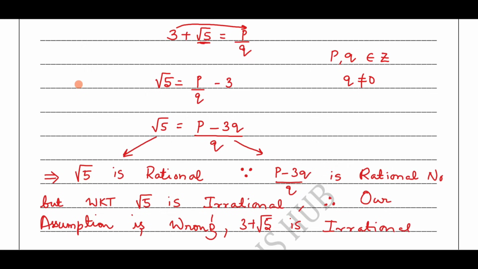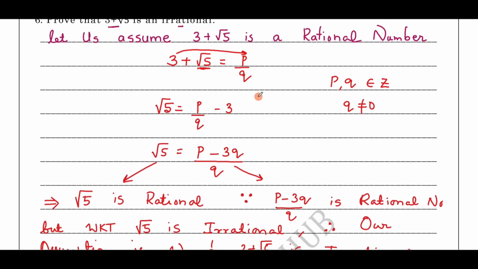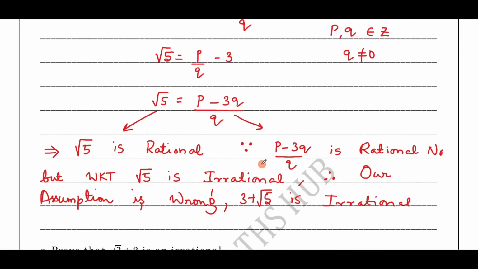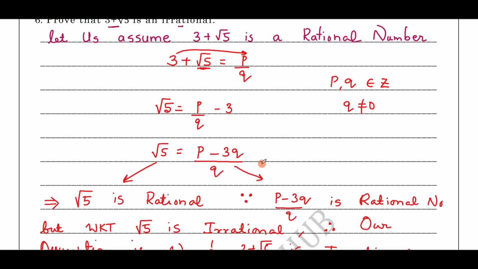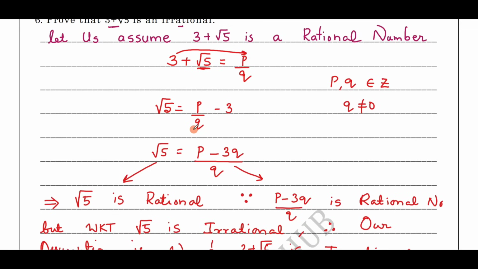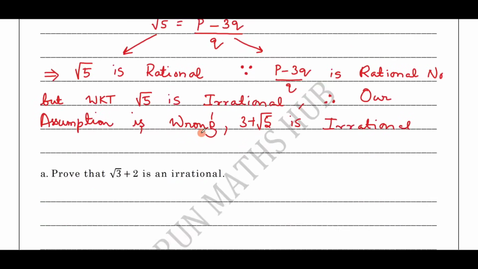See, these three statements you should write. That carries around 1 mark. The assumption, where I'm writing it in the form of a rational number, gets half marks. This step gets half marks, and the conclusion gets 1 mark. Half, half, half, half. It will be split into 4 steps: assuming, simplification, and conclusion. Hope you have understood. Try to solve these questions.